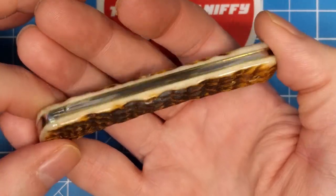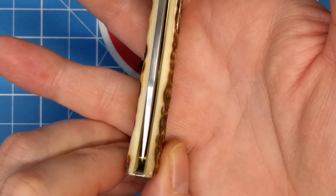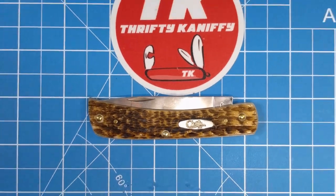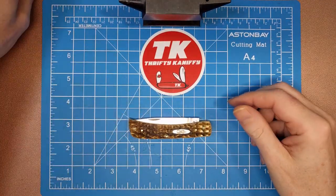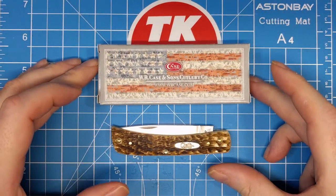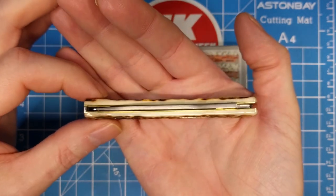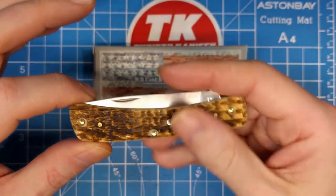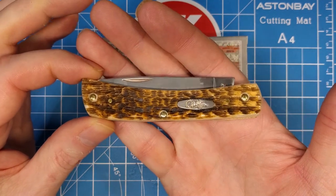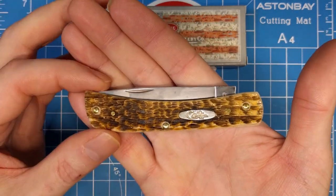This one's really well made. I'm really happy with it. I know there's a certain percentage of people that really want to look at a Case knife in hand before they purchase it, and I'm one of those. You get nice blade centering on this one — pretty much right down the middle. No complaints whatsoever. If you get them from Shepherd Hills Cutler, you'll have the option of having them check the knife before they send it. I do recommend that for certain patterns from Case which seem more prone to gaps and issues.